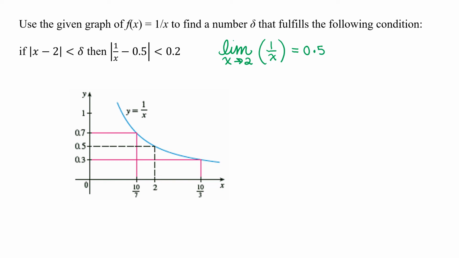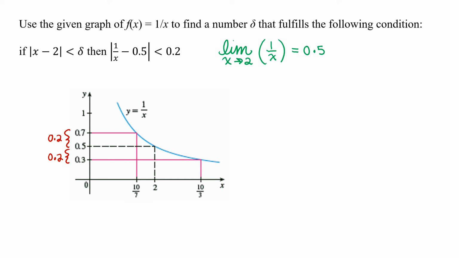Let's take a look at this graph. So we see that our error bound is centered at 0.5, that limit that we're approaching, and we want the error, the distance away from 0.5, to be a maximum of 0.2, which is the case because 0.5 and 0.7 are 0.2 apart, and the same with 5/10 and 3/10. And this is interesting because we have fractions and decimals all mixed together in this representation.